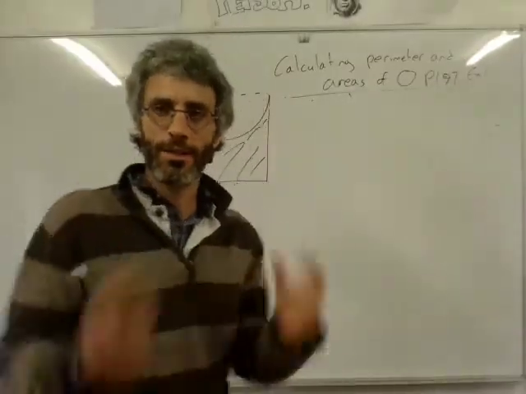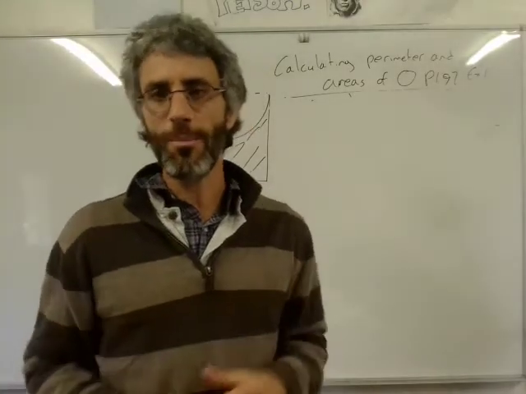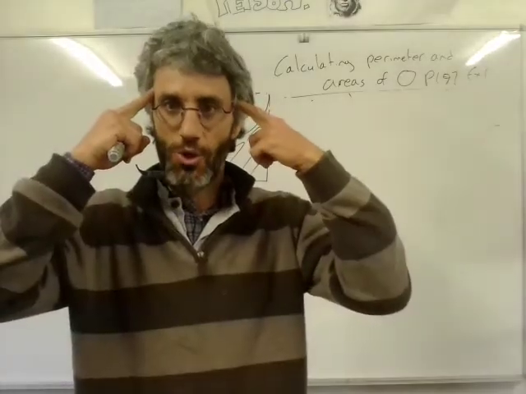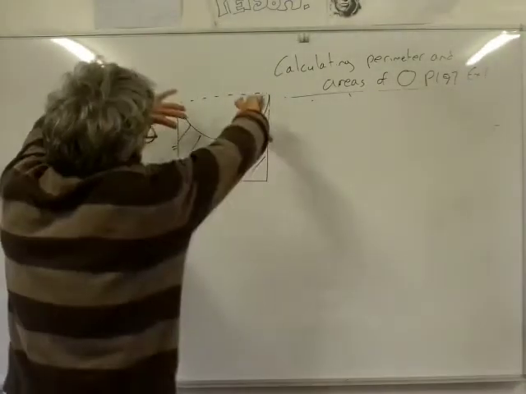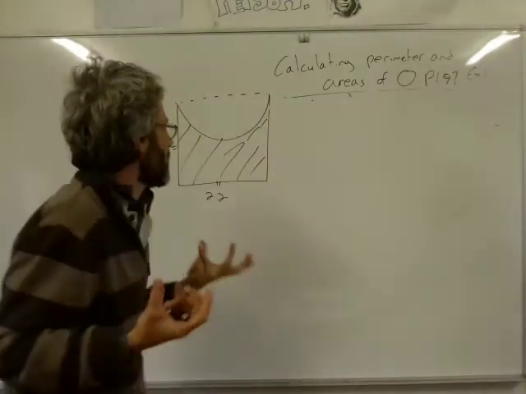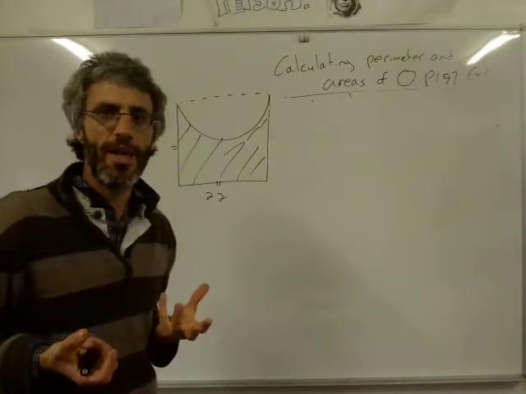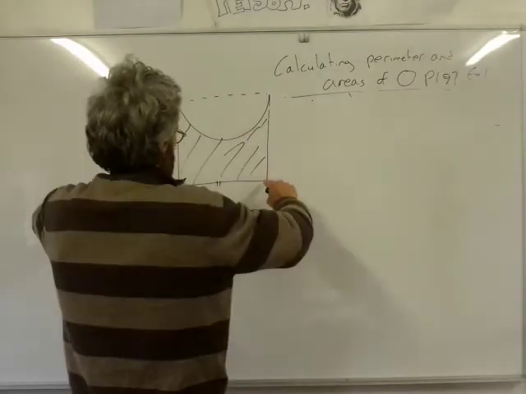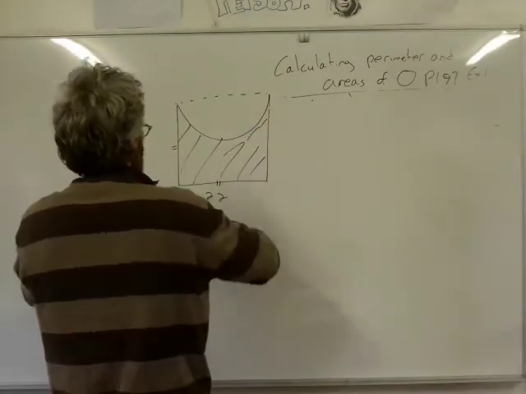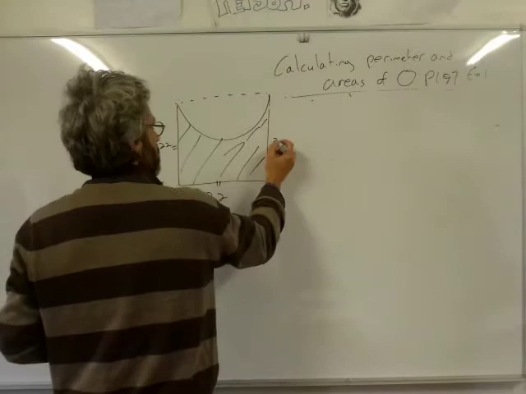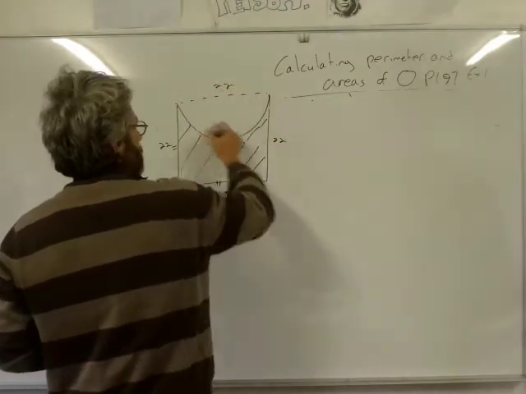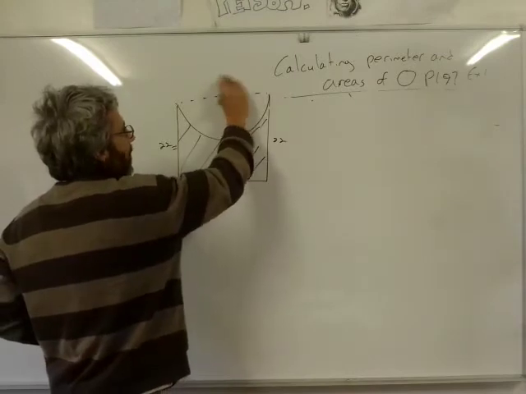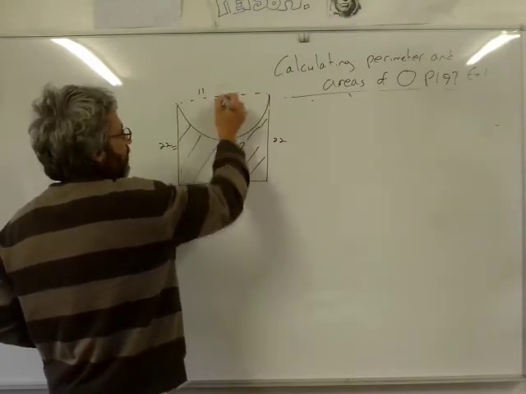Okay, so as I told you last lesson, the most complicated questions are where we have a combination of different shapes. And now I really have to use my head here. We've got this little shape. That is not a shape that I have a formula for the area and the perimeter. But I can see that the shape is made out of two things. It's made out of this square, where all sides are 22, and this semicircle, and the diameter is 22. That means the radius is 11, half the diameter.